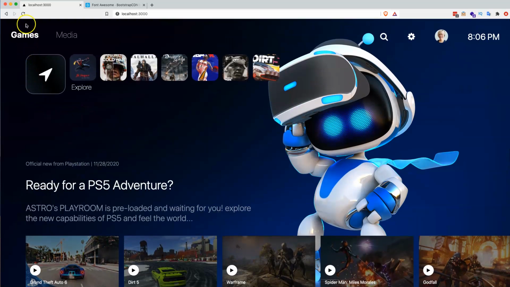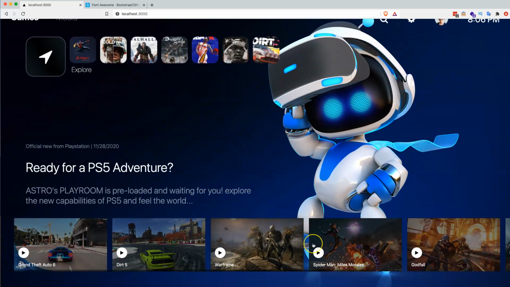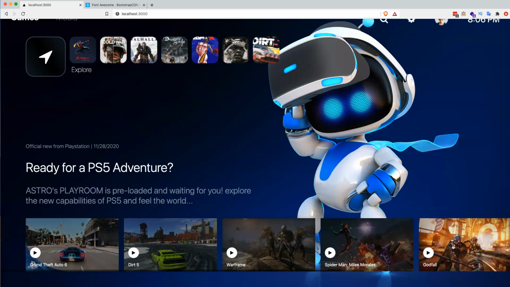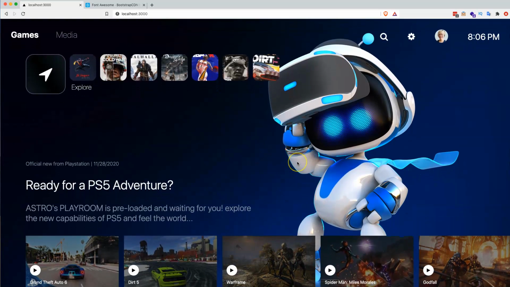So technically it's supposed to be aligned with the margin that is on the container from this area, but not be within that container. So the trailers themselves scroll all the way to the right side of the screen, no matter what. Okay, so there we go.